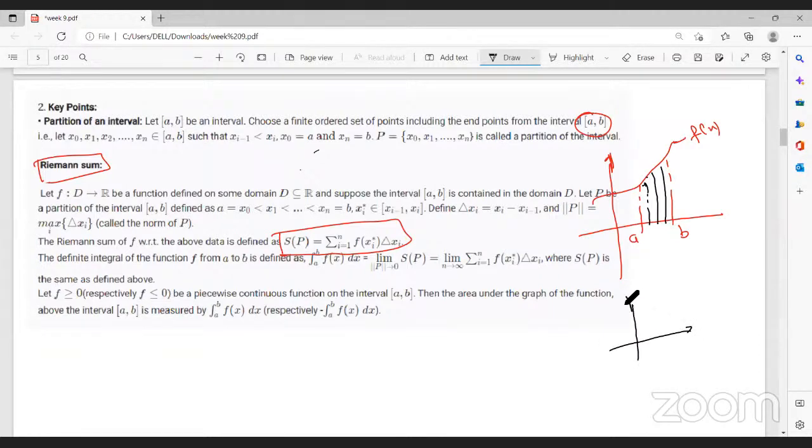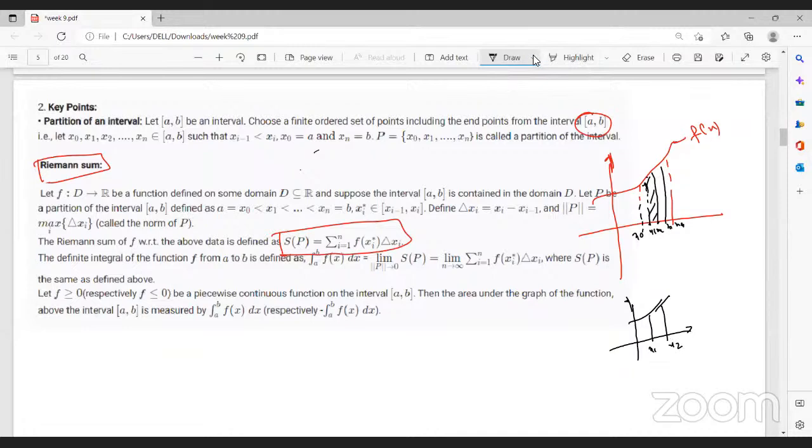I will only consider this part. Let's say this is xi minus 1 and this is xi. Instead of x and y, just consider 0, 1, 2 only, it will be better. I am dividing it into 1, 2, 3, 4, 5 parts, so this is x0, x1, x2, x3, x4. I will consider x1 and x2 only here, that is this part.